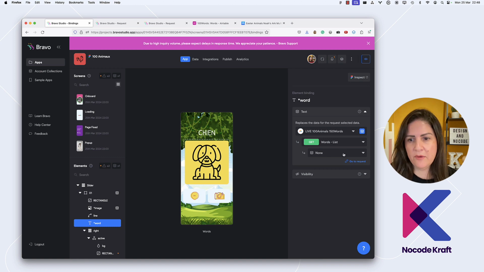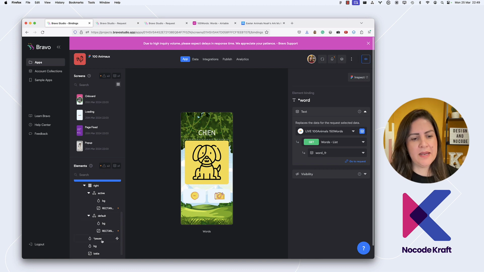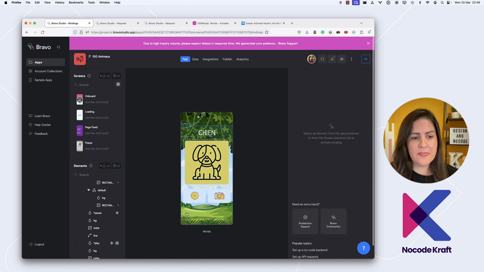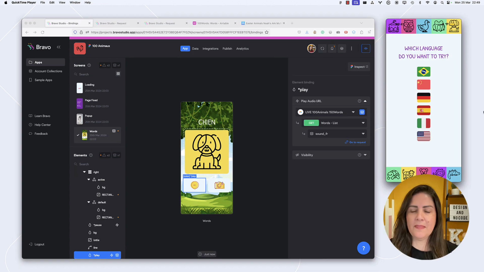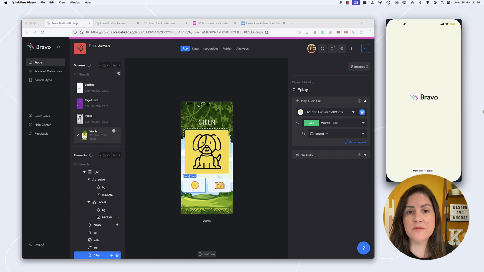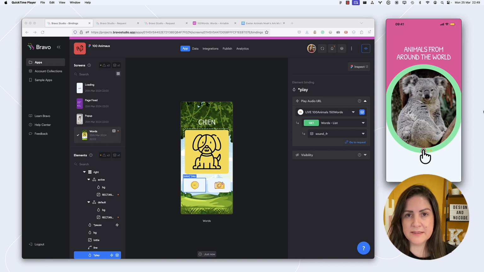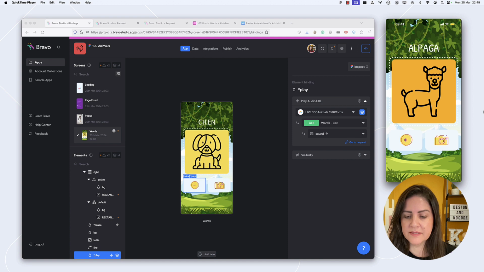And when I come back now in the word, I can just search for FR, and then I have the word. And when I click pause, it is fine, but when I click play, actually what I want to play is the sound in FR. And if we now, let's do play in Bravo Vision now. If I go to Bravo Vision, I would see 100 animal there. It's here. And what we expect to see is, yes, the onboarding, then the French word, and the French saying.